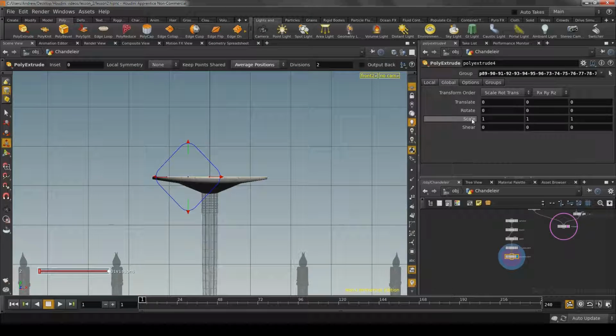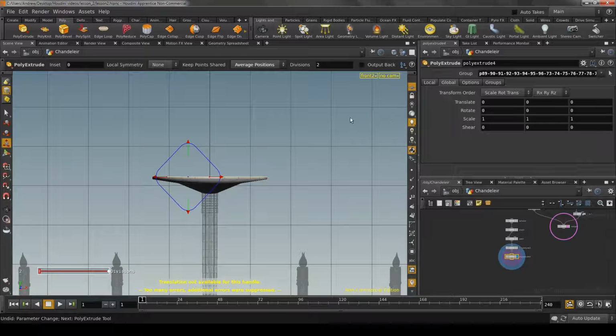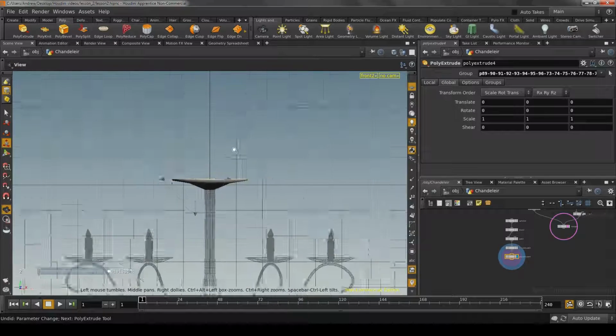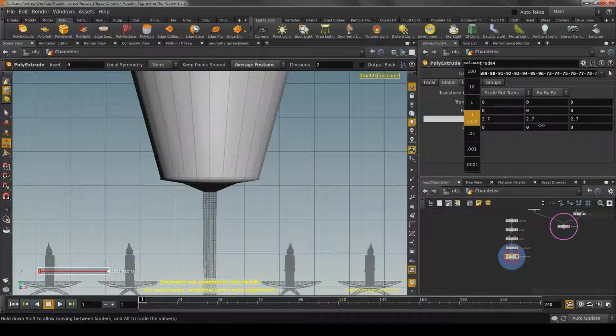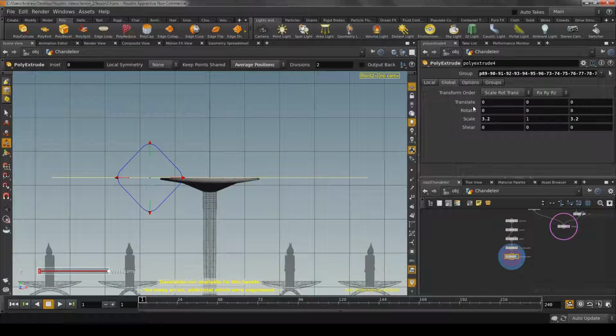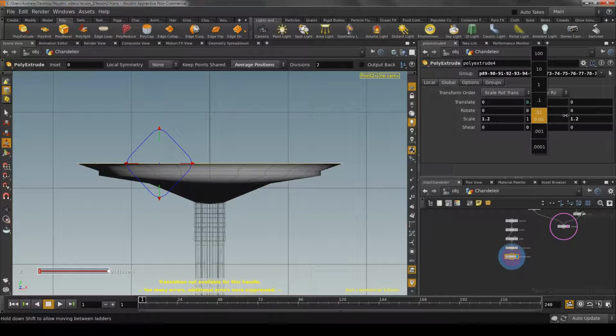We'll go to our global options. So we want to scale in X and Z, but not in Y. So we can actually just scale up like this and bring the Y scale back down to 1. Oh, 3.2 is really, really high. Let's try something like 1.5. Oh, even that's too much. How about 1.2? Okay, 1.2 is not bad. We can translate that up a little.